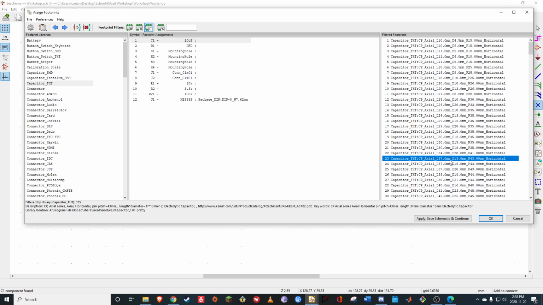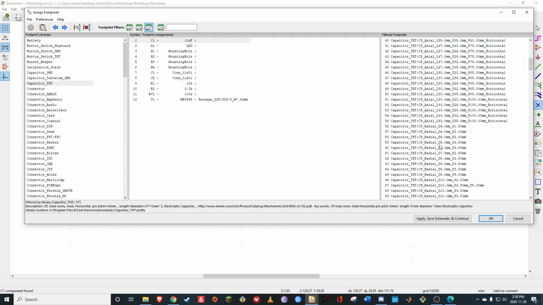Or you can just assume that you're going to be using regular capacitors and you'll fit the board around your components instead of trying to fit components to your board. So I already know that we want a radial capacitor, so none of these axials. Okay, so here's radial, and we want 8mm and we want 2.5mm.